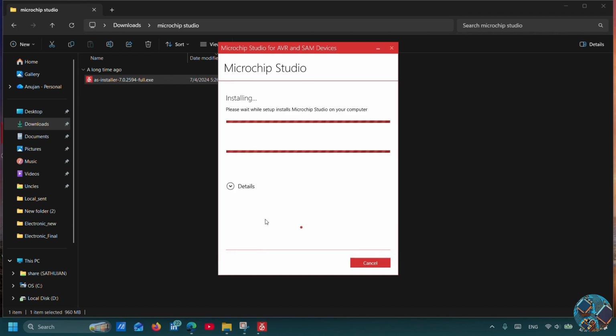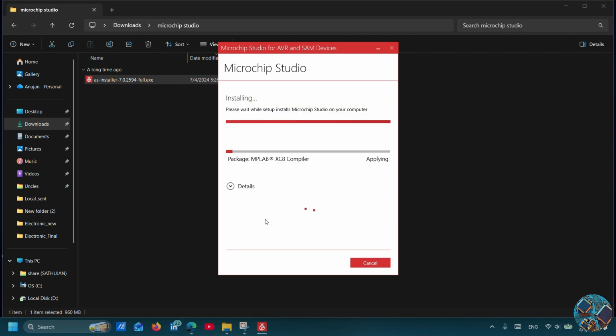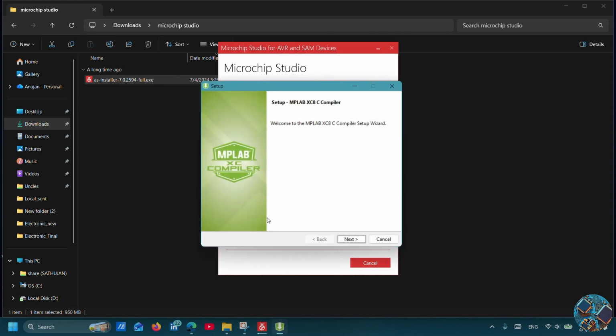Click yes. Here this is the setup for the MPLAB XC8 compiler.